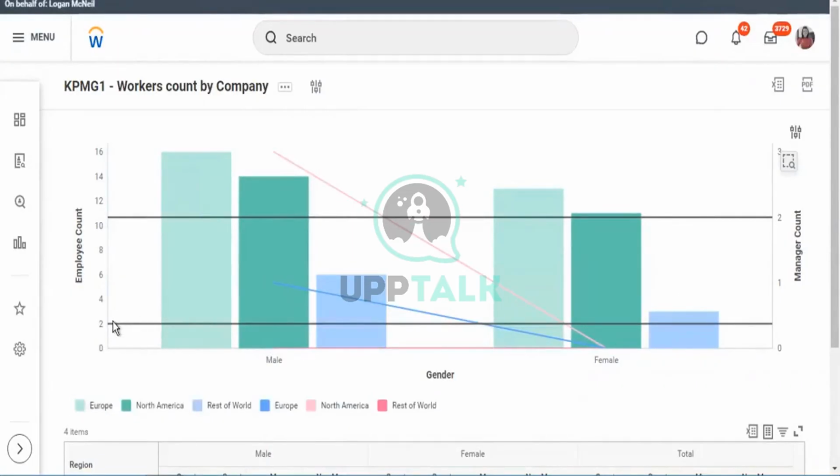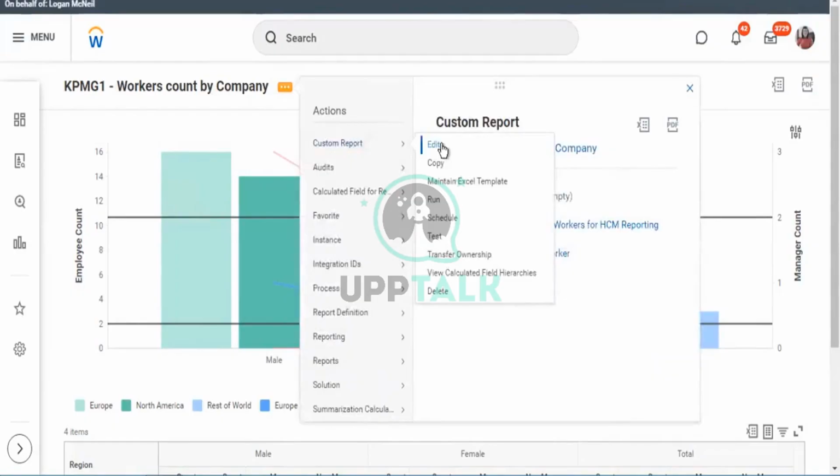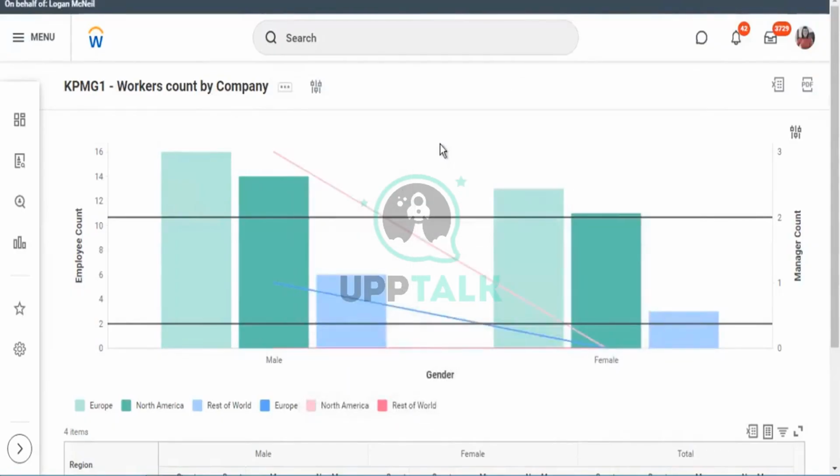As I mentioned, this actually doesn't make sense in this scenario, because we have the vertical axis on the left hand side, which has a number 2, and it shows the target line there as well, and it shows the target line on the right hand side as well. Any questions till now?